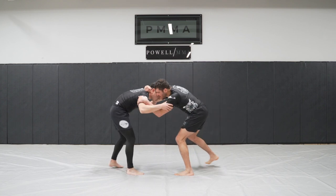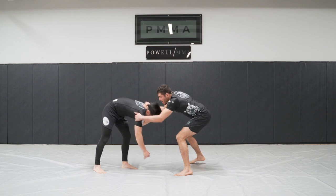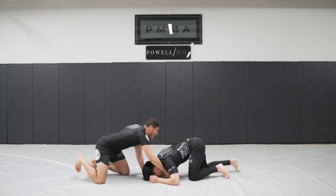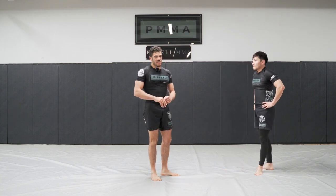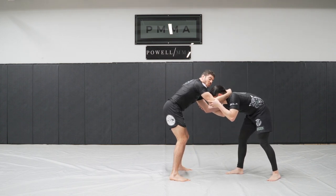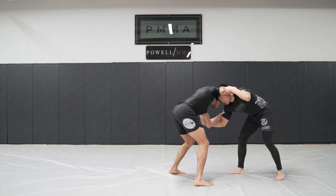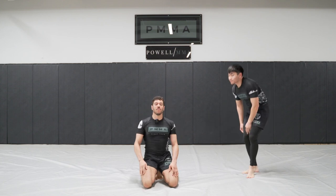Let's exaggerate that motion — get into a heavy staggered stance. He steps it back, and all I do is grab this armpit, slide down the back, cup and drop. Let's see it from the other angle: collar tie, I swipe for the leg, I've broken his posture — now yank, sprawl, drop the shoulder. Now, let's talk about something really important: against a high-level wrestler, you have to watch about snapping him into your legs. If I don't sprawl out properly, I'm going to snap this guy right into my legs. Notice how as I snap him down, I'm sprawling my leg back — so even if he shot for my legs, they're very far away. That is how to get into front headlock, the third way.